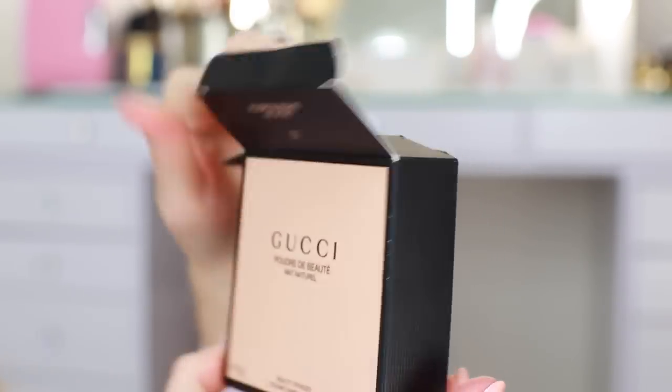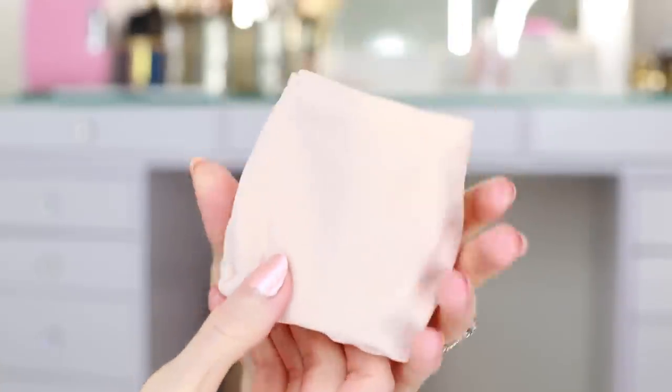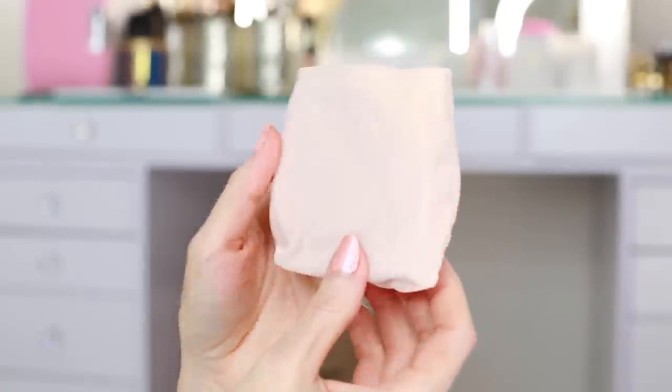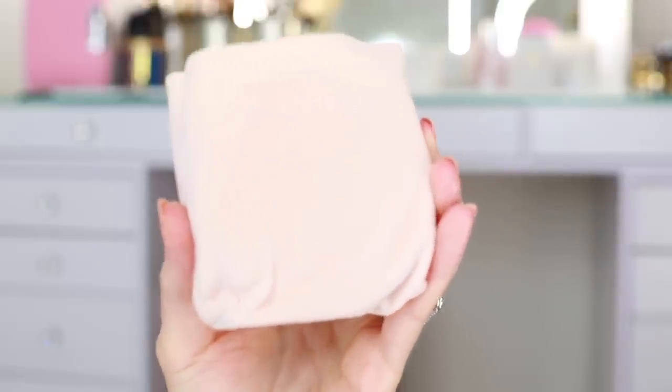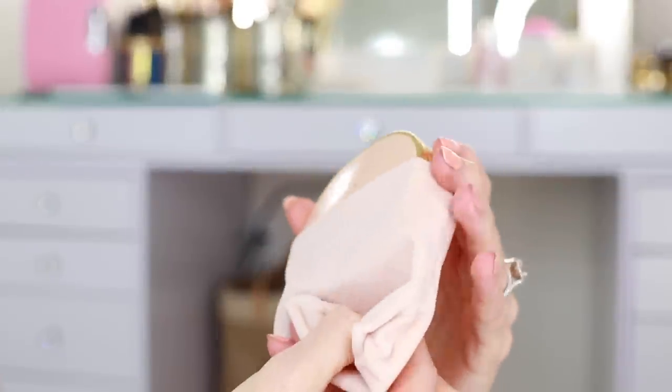I'm going to unbox the 01 — this is the light shade. I've finished my makeup for the day and just need to set my face, go in with bronzer, add a little blush, and that's it. Everything they've done to revamp Gucci Beauty excites me. I love the little velvet compact protectors in this very light peachy pink shade. Everything looks sort of vintage, kind of old Hollywood, just ultra glamorous. The compact is this beautiful golden pink, just like the brow pencil and the new mascara, which I'm wearing today.